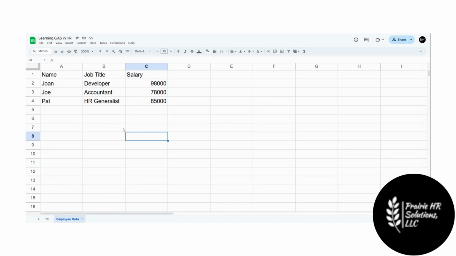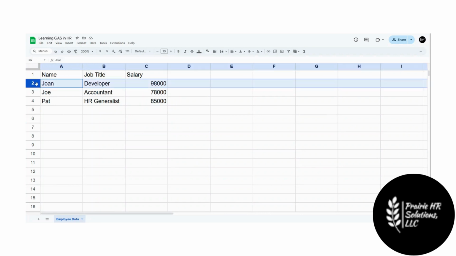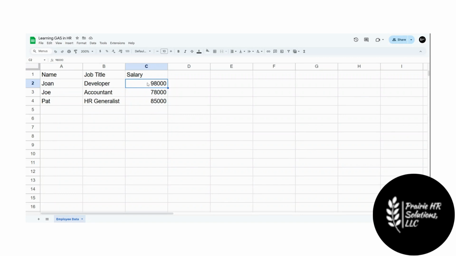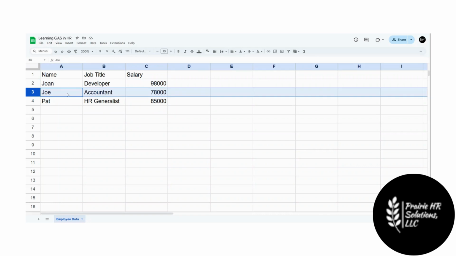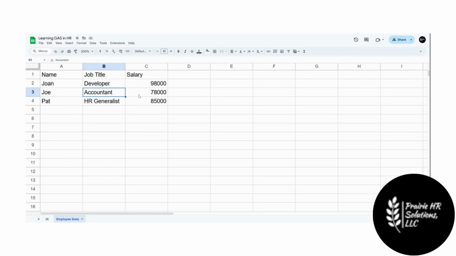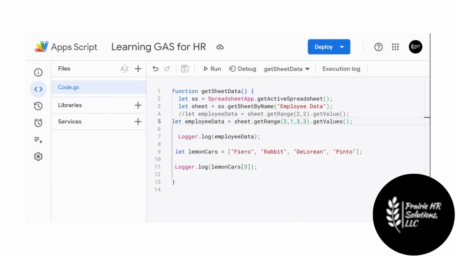As it's getting these values, it will create an array of this entire set. And then inside that array, it'll create another array of the row. And then each element is a column inside that row. And then the next array is the next row. And then each element inside that array is a corresponding column.